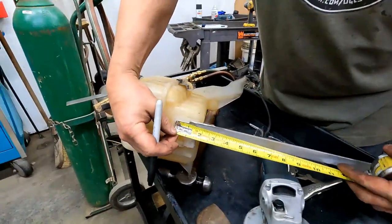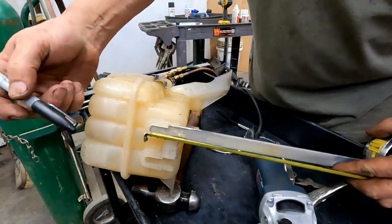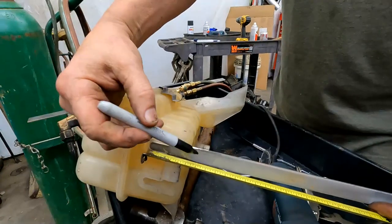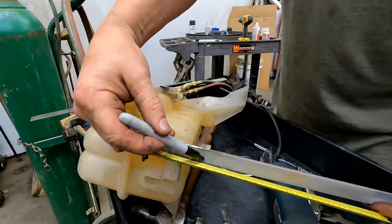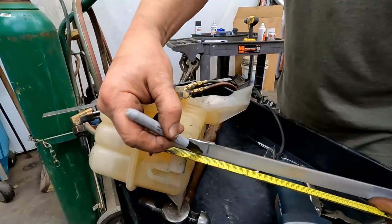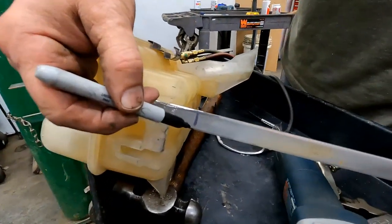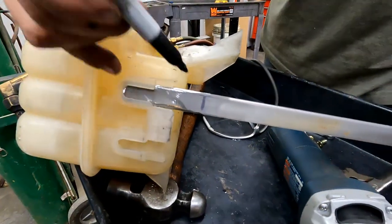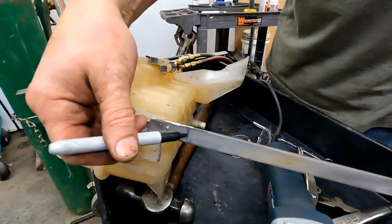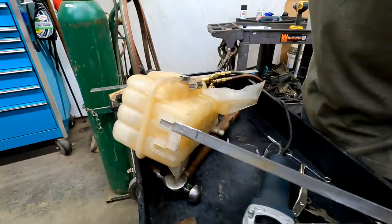And come in here again. See where I was at. And I said, what did we say? 2 3/4. Okay, so I'm going to make a mark at 2 3/4. So I want to bend it in a little bit on this side, so it'll end up being 2 3/4, right? Because of the radius of the bend.